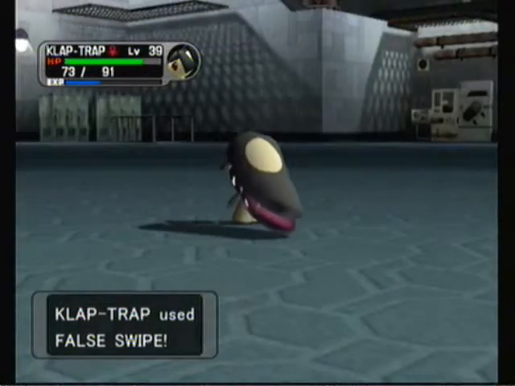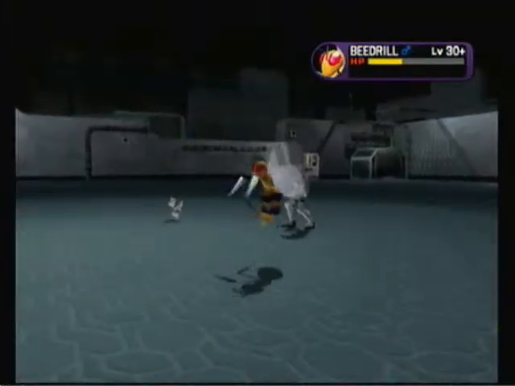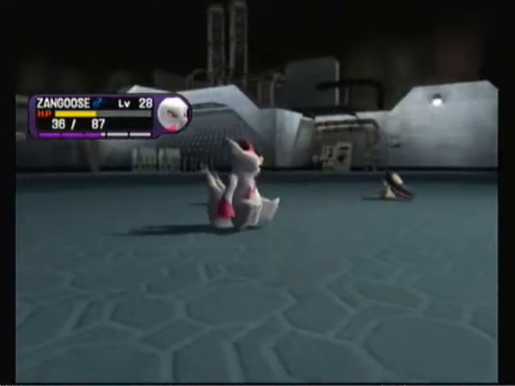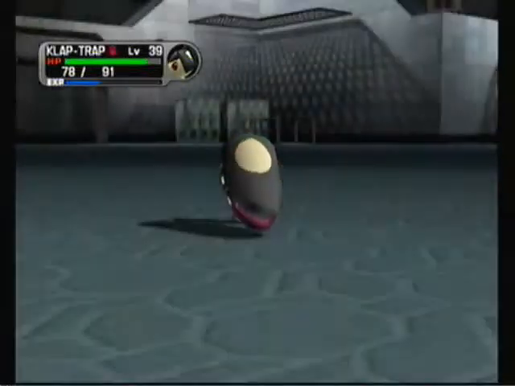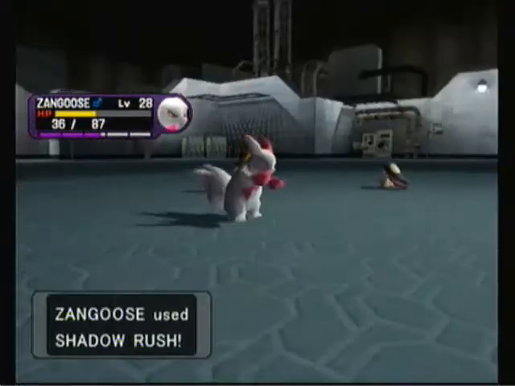Which, actually, let me check and see what gender that Zangoose is. We're chipping it down, it's okay. Togetic can use Body Slam with what? It's a guy, so I guess we know the secret. Zook! Zook! I'm just gonna leave it there. Just Zook. That's it.